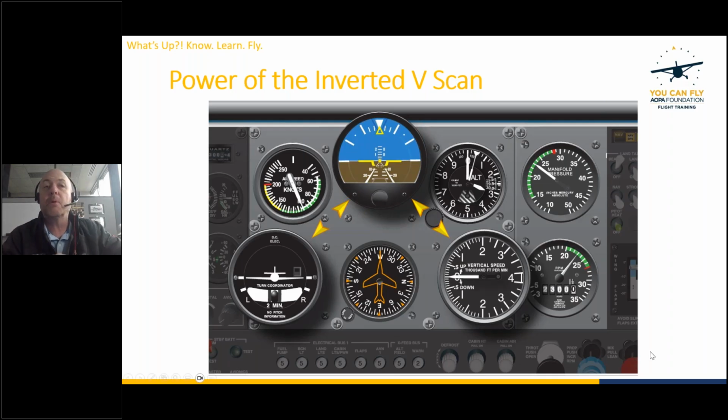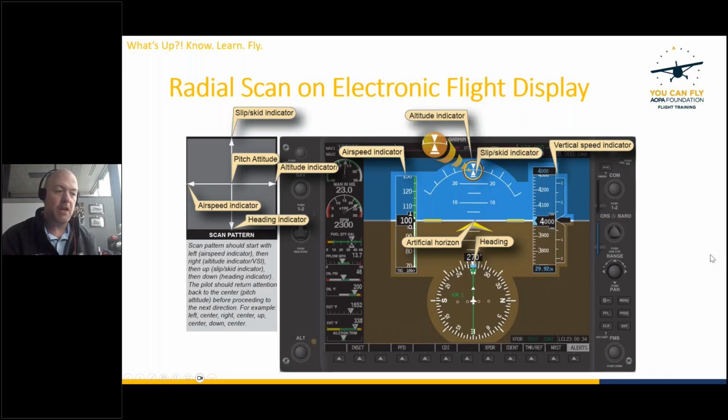And I do apologize. Some of those articles are older, so the graphics in them are broken, and unfortunately, they're kind of lost to time. But you can definitely get it out of the text, even without the pictures. So that is one of my big pro secrets. That inverted V scan is amazing.